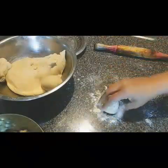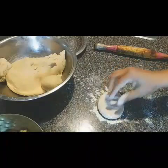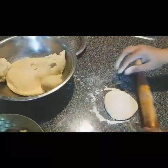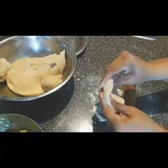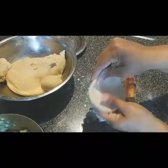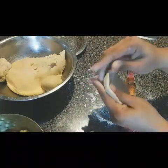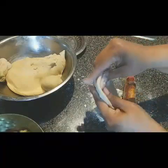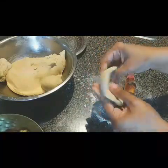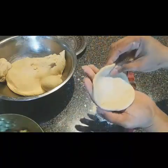Now I'm going to take some flour and make this flat, not too much, a little bit we need to make. Just press on the edges like this, you have to press on the edges to make it thin. See, you have to make this like this.